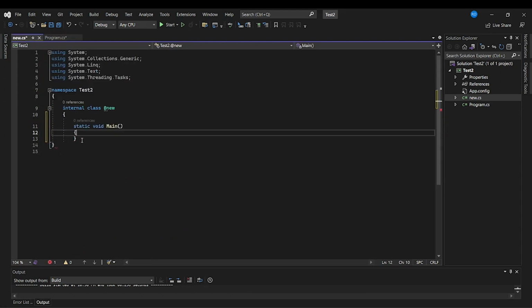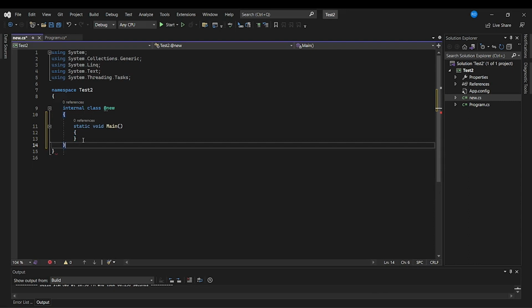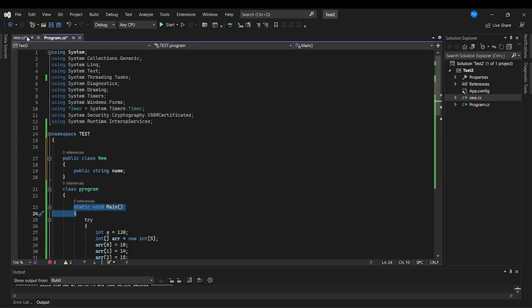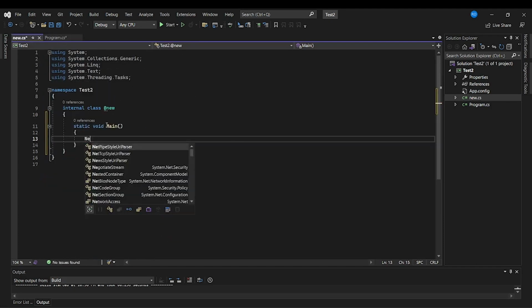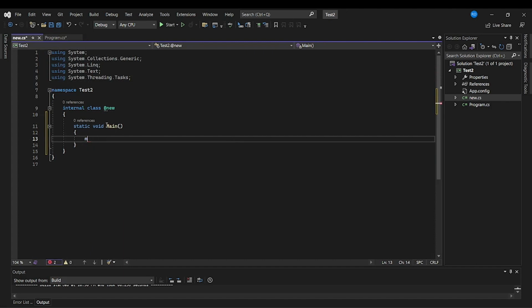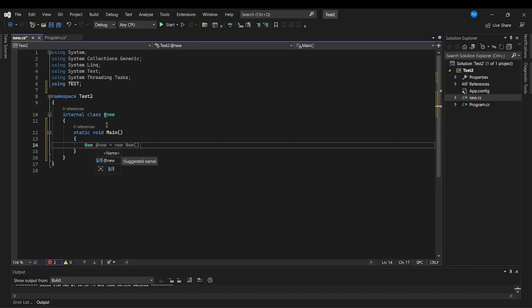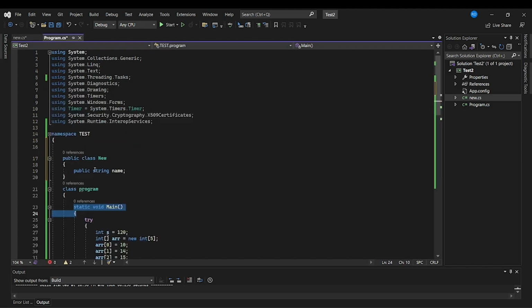Okay, we have another arrow here, and if I create that new, and capital, right? Yes. So new, and the name of the class, and new this one. So it creates an object of this because it is public. If it is private, it is not going to do that for us.